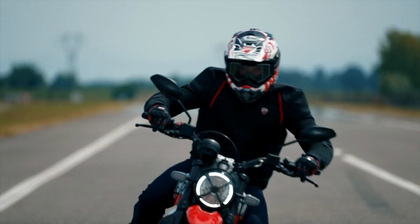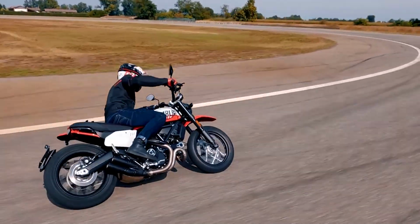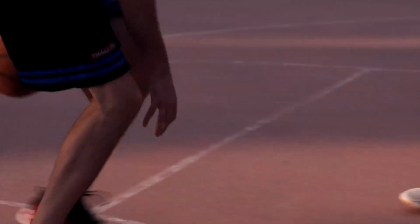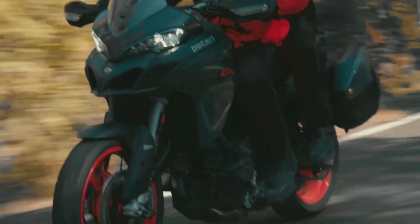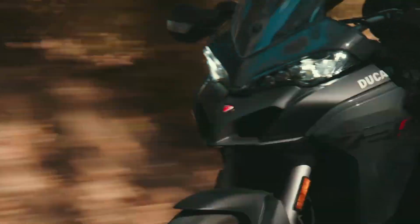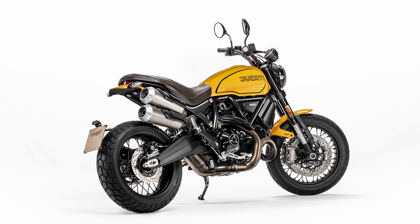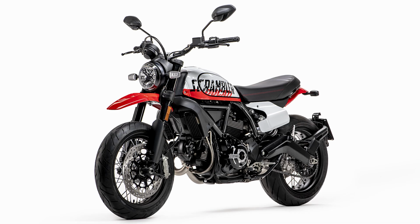So, every 2 weeks from September 30th to December 9th, Ducati will be launching a new motorcycle as the Ducati World Premiere Series. The first chapter of their launch strategy gave us the Multistrada V2, and yesterday's launch gave us not one, but two new Scrambler models. We're talking about the Ducati Scrambler 1100 Tribute Pro and the Ducati Scrambler Urban Motard.